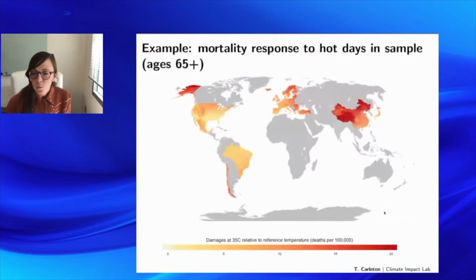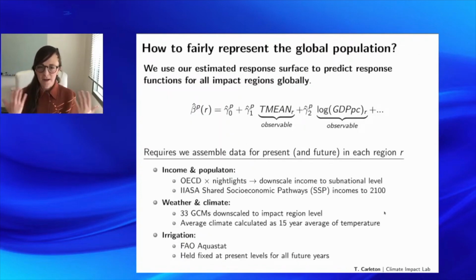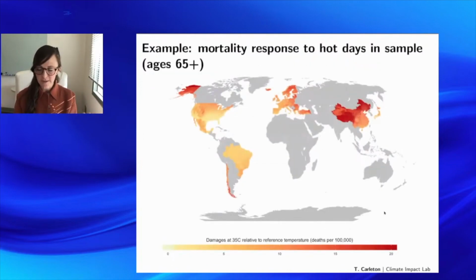The problem of doing this is one not just about projecting over time, but also about filling in over space. As I made clear earlier, we don't have comprehensive data on these outcomes of interest everywhere. And so we face a spatial extrapolation problem like the one that you're seeing on the slide. These are the places where we have data. You're seeing each region colored by the marginal effect of a hot day on the mortality risk in that 65 plus population. We can see a lot of variation in our sample, but there's a lot of places that are missing. What we do is use that estimated response function that we've built from these observational data to infer what sensitivity must look like in the places where we don't have data.